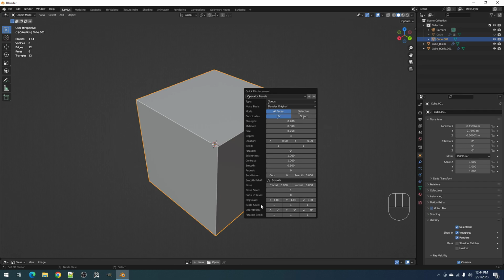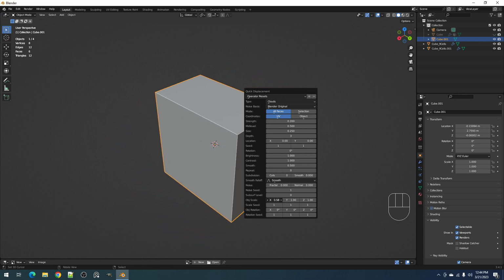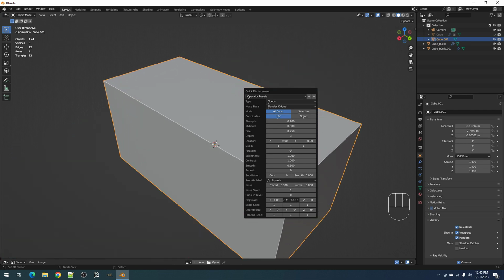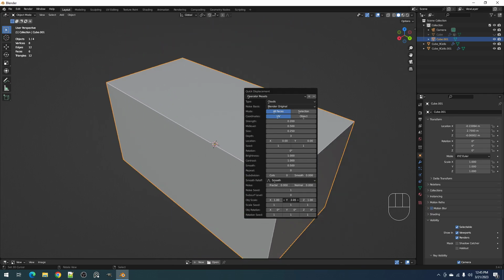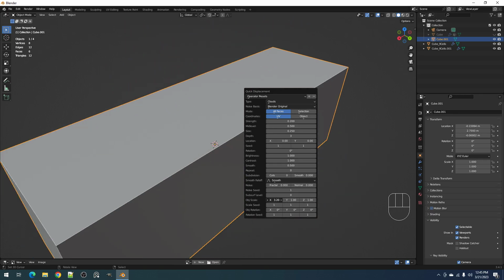So this here, the object scale and object rotation pertain to the source mesh or the active mesh you're using, and not the element that you are using for displacement.